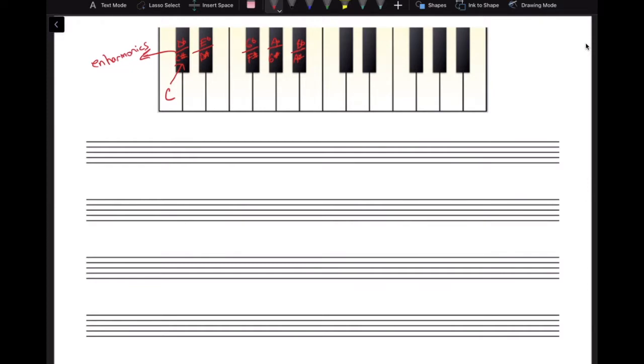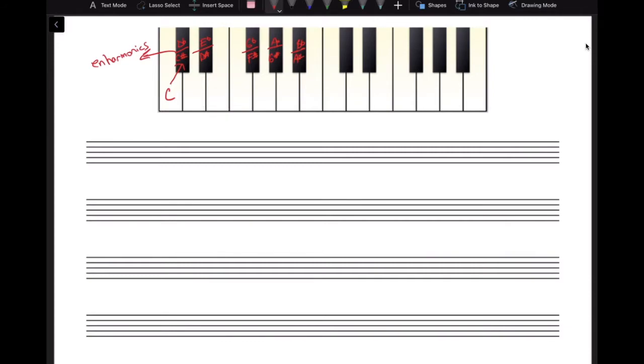You have some other enharmonics that are a little funny. Like this E, this could also be E sharp, technically, but we know it as F. This could also be F flat. These two down here, you're very rarely going to see. You're going to see these much more often, those up top, right? I don't know why my screen just blacked out like that, but that's okay.